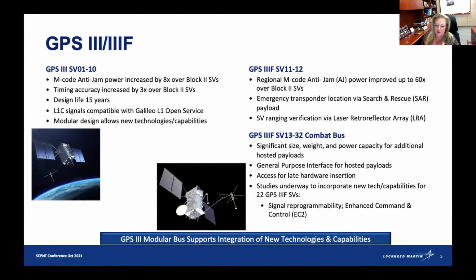With 3F also comes a laser retro-reflector array that allows for the positioning of on-orbit satellites to be refined with that ground-based laser precision. The precise positioning of each satellite ultimately enhances the positioning signals they generate, which will lead to greater GPS accuracy. Additionally, the US government will provide each GPS-3F with a new search and rescue payload. So that'll be new for the GPS constellation. These hosted payloads spread around the globe on GPS-3F satellites will make it much easier for first responders to detect and then respond to emergency signals.